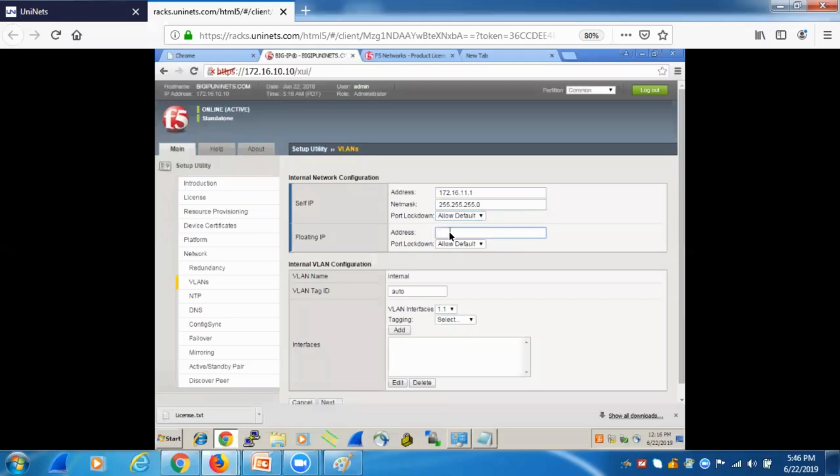Okay, so floating self IP address. So I am giving it 11.33. Now, what the floating self IP address is, if you remember the HSRP, if you know what HSRP is, in the HSRP we have the virtual IP, right? The same IP is configured on the active as well as the standby unit. Only the active unit will give the reply to the request for that particular IP. So in a similar way, this floating self IP will be given for the HA purpose.